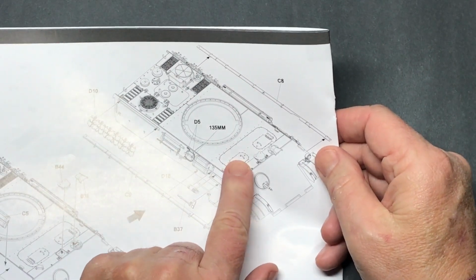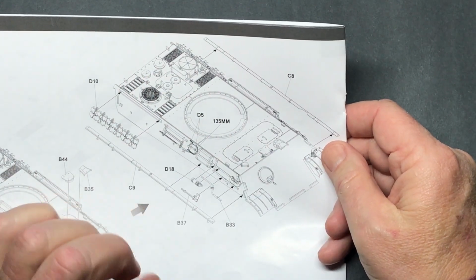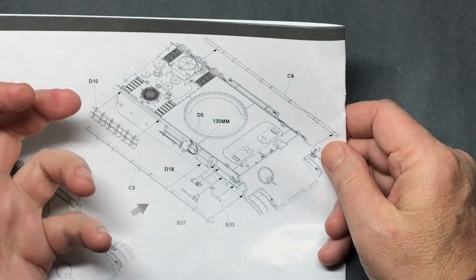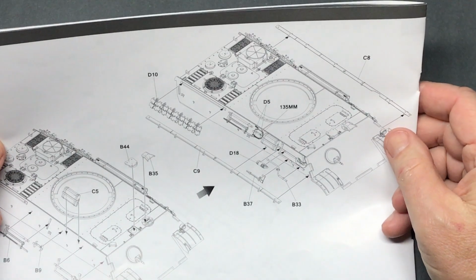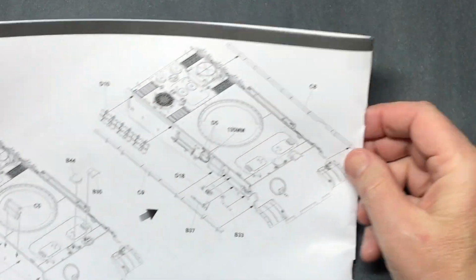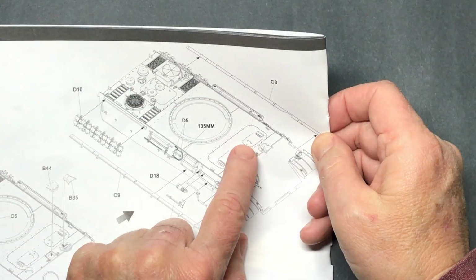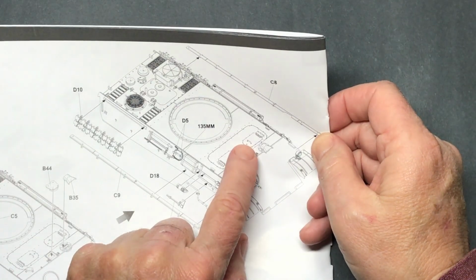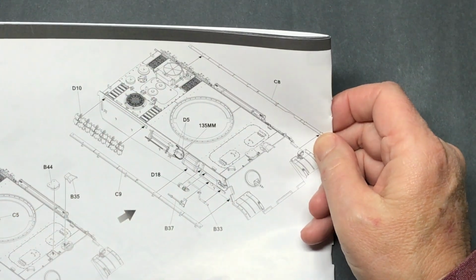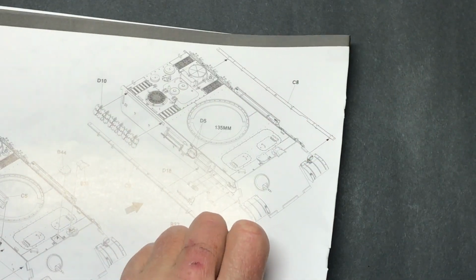The grab handles on the hatches and engine hatch and other areas, very finely molded and easy to clean up, and they look the part. They're in scale, and you don't have to worry about cutting flat bars off that some manufacturers mold in places like this to save parts and to save time. It's not like that, so you don't have to chop a piece off and use wire to make more realistic looking handles. So that's a nice inclusion.